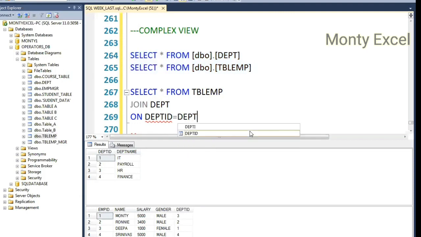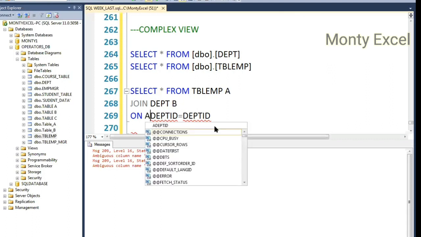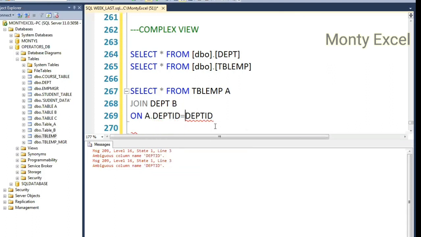There's not a problem. But the problem here is I somehow simply joined without much complication. When I run it, you'll get an error because it's not identifying. Boss, you have the same two columns from the tables. Can you tell me which table this department ID is coming from? So we need to be very clear. This is coming from, or else you can say simply A, this is B. So that I can say this is A dot department ID, B dot department ID.